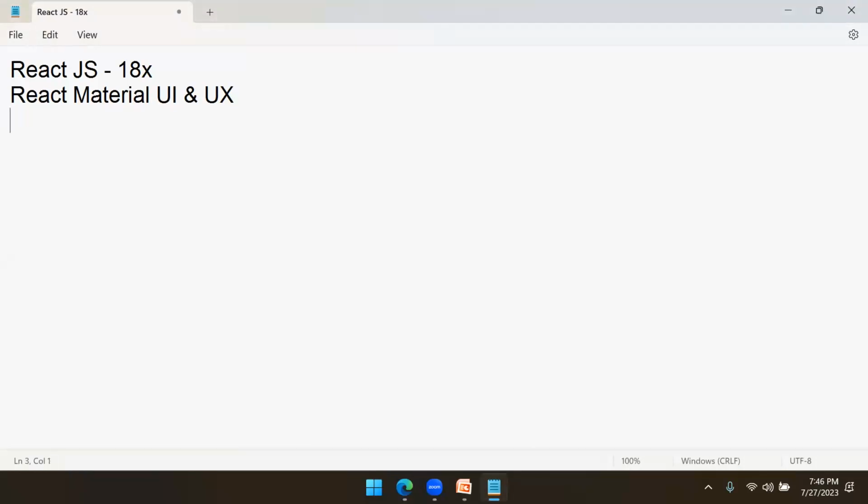Another option, we will learn about React Redux also, which is very much asked in companies. In companies, they ask Redux. We will learn about Redux, how to use and work with it. Actually, Redux is a state management library required for JavaScript applications.